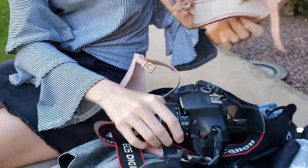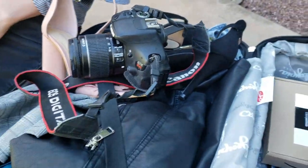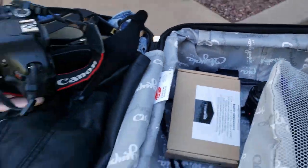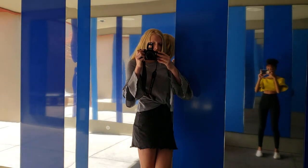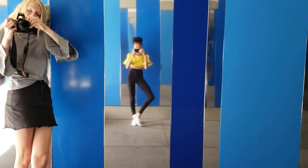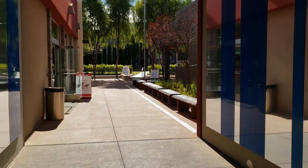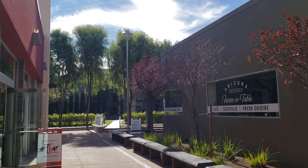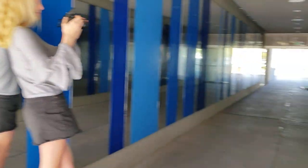We're currently setting up the camera so that we can shoot — we got a tripod and another lens, so we're good to go. This is our second location — it's like a hall of mirrors basically. One day when I make my own house, this will be in it — just a huge pathway of mirrors. We filmed outside first and now we're in here.